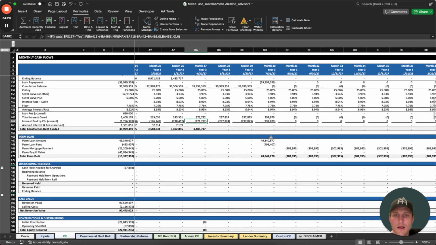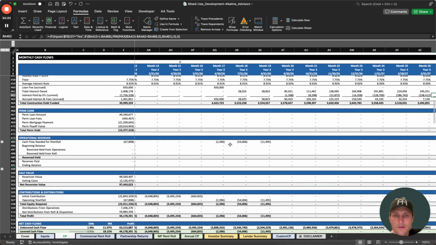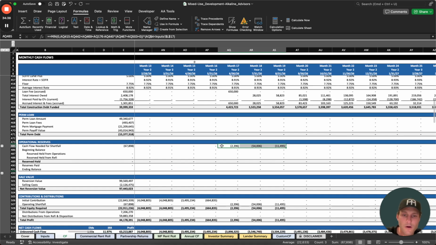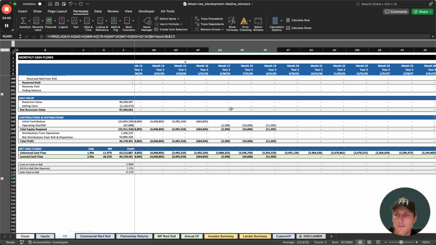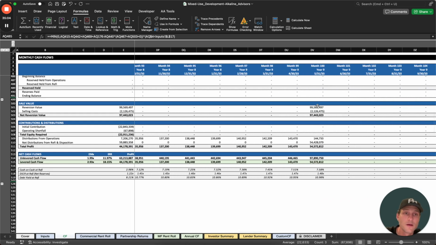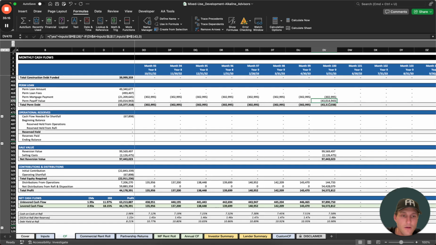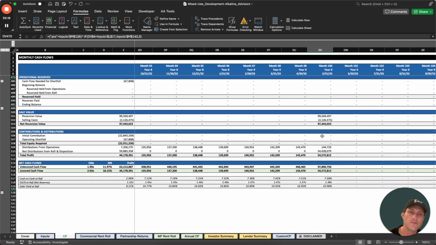So next we have the operational reserve section here. You'll see we have some shortfall. Next we have the sale month. Sale month is kicking in month 100, and in month 100, you'll see we're selling the asset. And in return, we are paying off anything outstanding for the perm loan value. Then, as I said before, we have it broken out into contributions and distributions in terms of what we're paying and what we're receiving at what time.